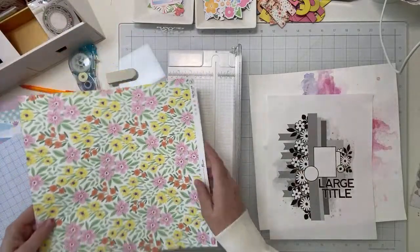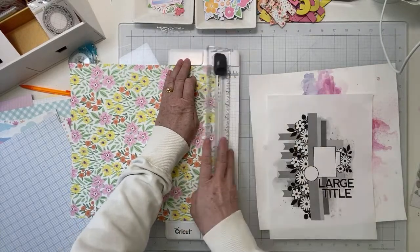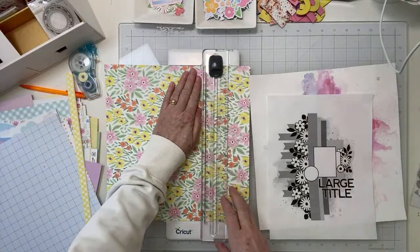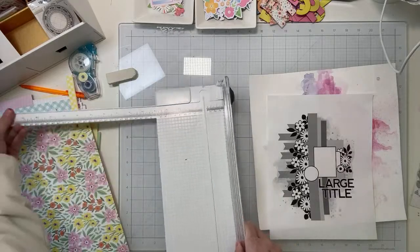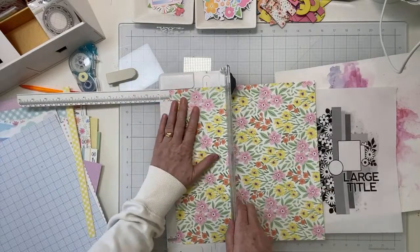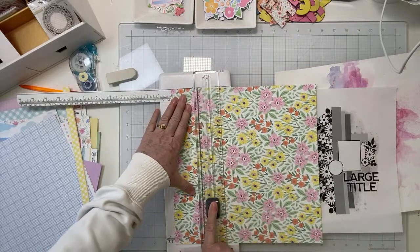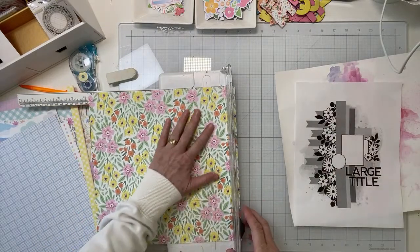I'm gonna take a sheet or a strip of this and probably, I'm gonna say maybe, pull my ruler out so that I can give you guys an idea of how wide I'm gonna make this. I'm gonna say maybe 3 inches by 10. And I might shorten this a bit, but at the moment, I'm gonna do 3 by 10.